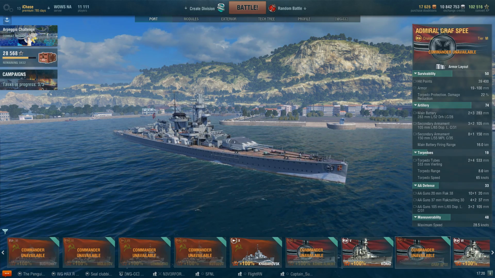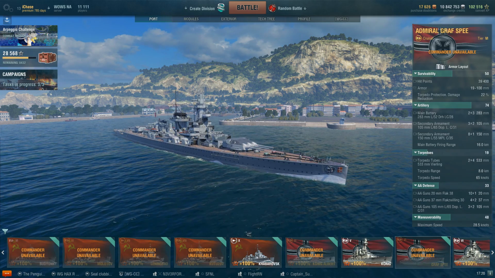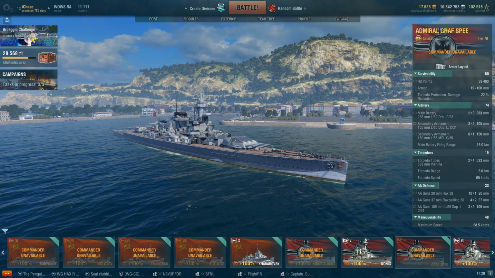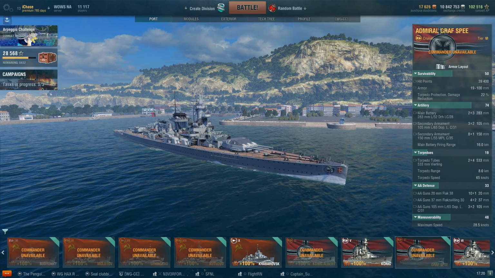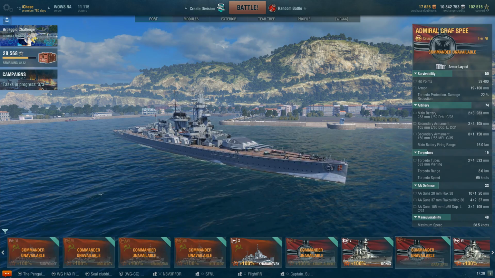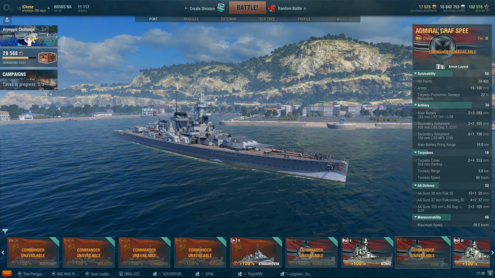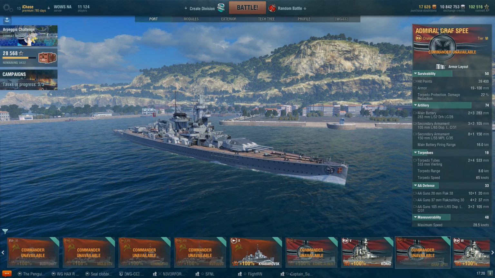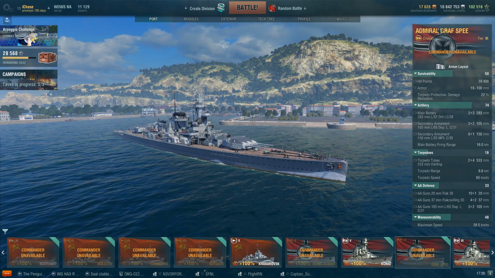Armor wise, the Graf Spee does have cruiser armor, so do keep that in mind. This means that if you are fighting other cruisers, you're going to be okay. Now, if you run into battleships, you're going to get into a bit of trouble here. And this is very much historical too. The Graf Spee and this entire class of Deutschland class Panzerships were designed historically not to really engage battleships. These ships were meant to engage cruisers, and her armor reflects this.